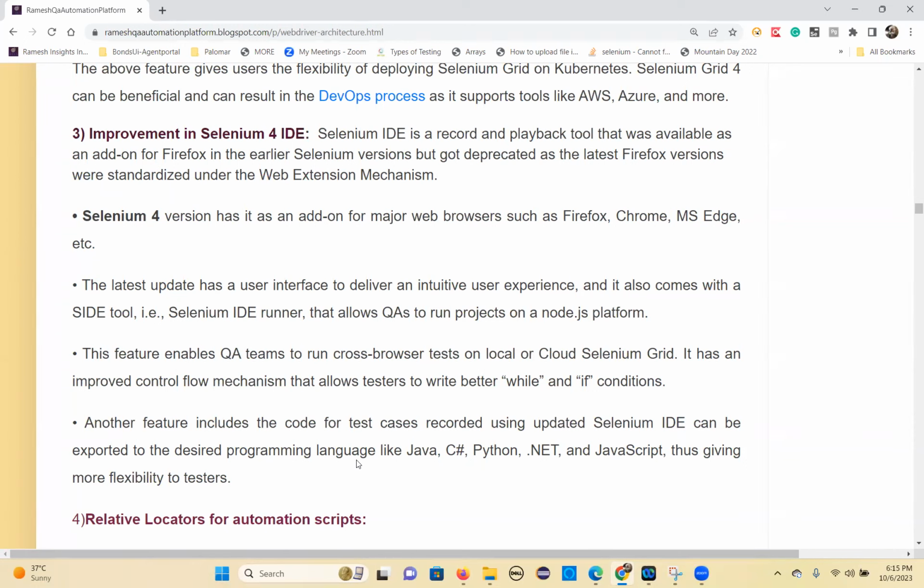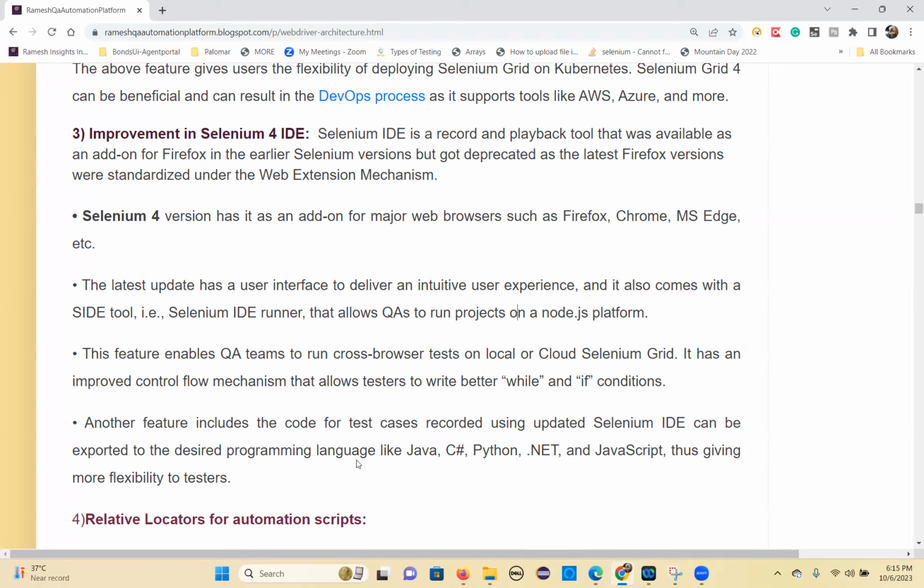And Python PyTest format, you can do that. That means you record and you can convert the script into the desired programming language format with unit testing frameworks. That's a very good feature. You don't need to write the code, just record and export it and use it in your Selenium WebDriver.